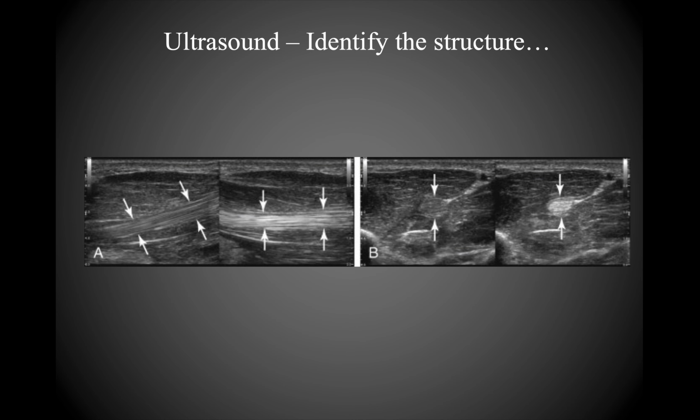probe a little bit, where you can see in the left-hand image, it's relatively hypoechoic, so it's not very bright. Whereas on the right-hand side, you can see now it's much brighter, and so that represents a hyperechoic structure. And so that's the way that you typically expect to see a tendon, with that hyperechoic property to it.